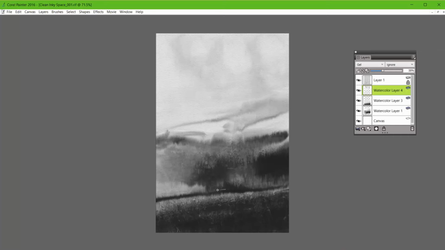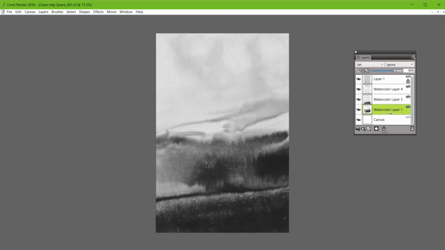Now, when I look at this, I'm not really deciding what this stuff is back here. I'm going to let the user decide. I mean, these could be meadows, this could be mountains, or it could be distant trees. I don't know. This could be grassy stuff or trees. I'm actually seeing a little kind of water here. And so I want to see if I can bring that out. And I don't like the dark line here.